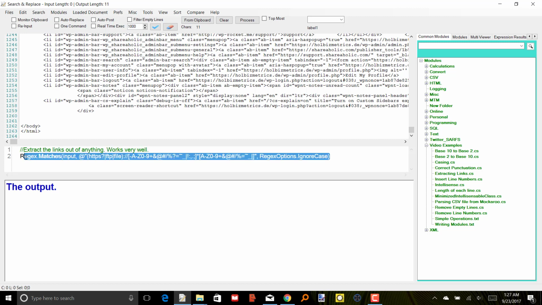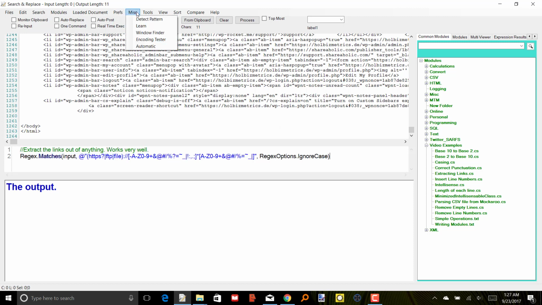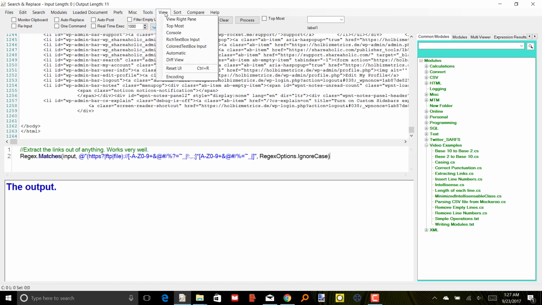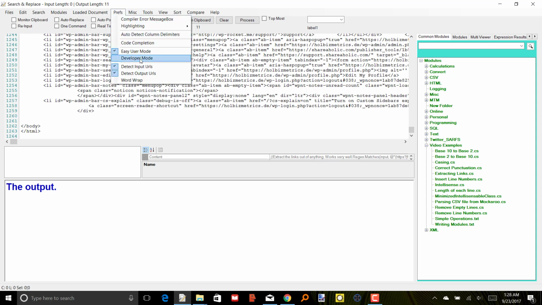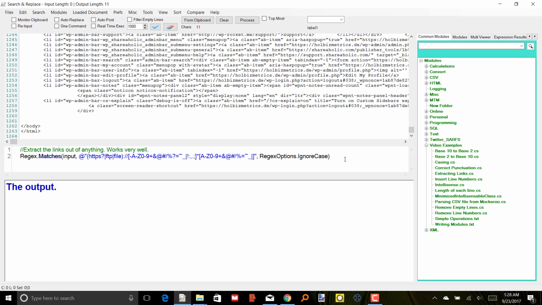Here we can input anything in C# code, and it has a lot of functions. Later on, if people don't want to see this because they are not programmers, they can just switch here to an easy user mode, which will look different. This here is to make the development easier for me, but at the moment everything is unlocked, so you can use this one.